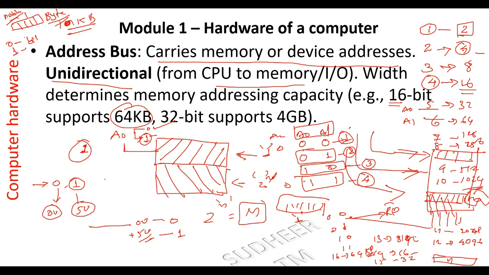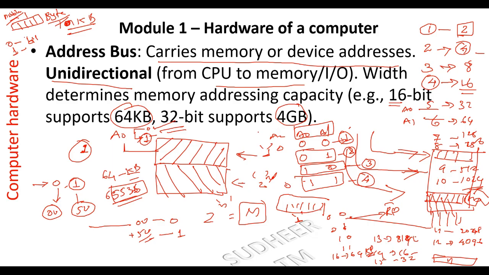Even though we say 64 kilobytes, physically it is 65,536 locations. Why? Because we call 1024, not 1000, 1 kilobyte. That 1024 is multiplied every time, giving a maximum of 65,535 as the last address. So 64 kilobytes of memory means physically you have 65,536 memory locations. Likewise, with 32 bits it increases to 4 gigabytes of memory.